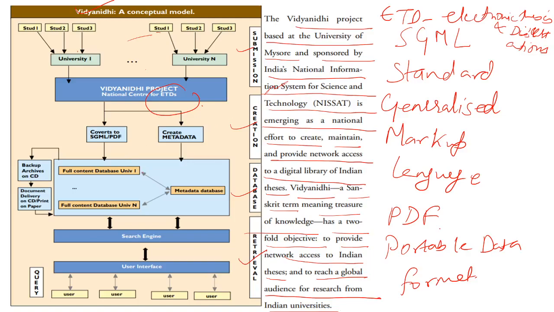Okay, so all the content comes under this database, you can see, and this is being archived on CDs as well as in a printed form or in the paper form. And from the other side, when the users want to get the information, then these users can use the user interface, and by this user interface there is a search engine. Search engines, you may know, there are a lot of search engines like Google, Yahoo, and many other search engines, and through those search engines they can go through these databases and reach them.